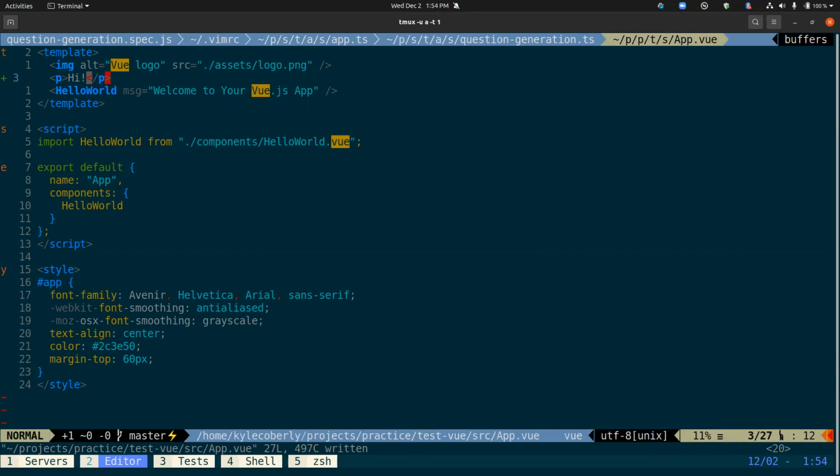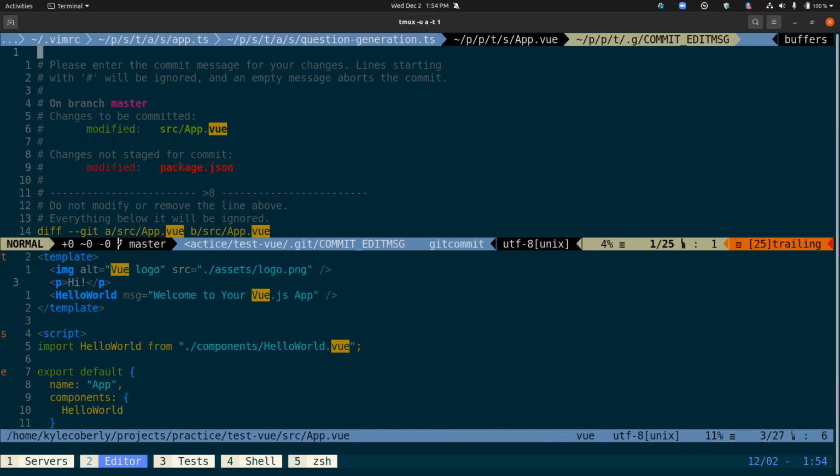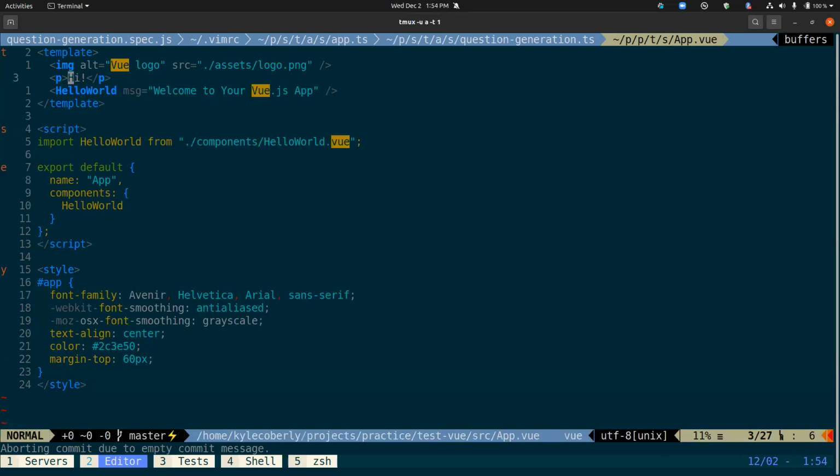If I do space GA, for git add, you see the plus goes away. And now if I do space GC for git commit, it's ready to commit that change that I just made. And it's all just integrated in. So that's some IDE style stuff.